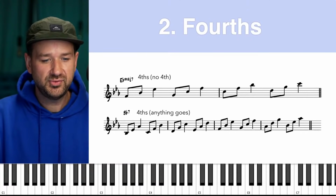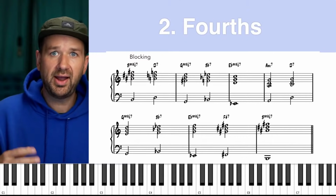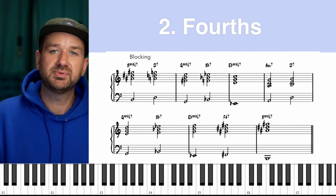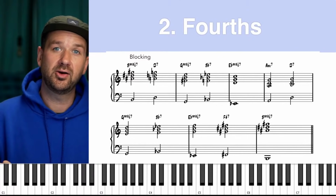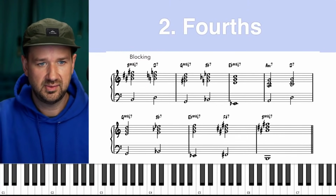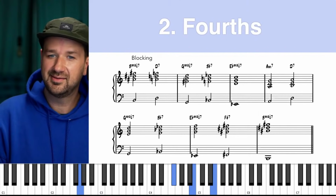Okay, so we want to do the same thing. We want to kind of come up with our etude in the blocking first. Practicing shapes that we know are going to work, and then we can start moving them around in different shapes. I actually encourage you to figure out kind of a cool blocking and then figure out different ways to break it up. That's where it's really gold. So in fourths here, let's see here. How about that?